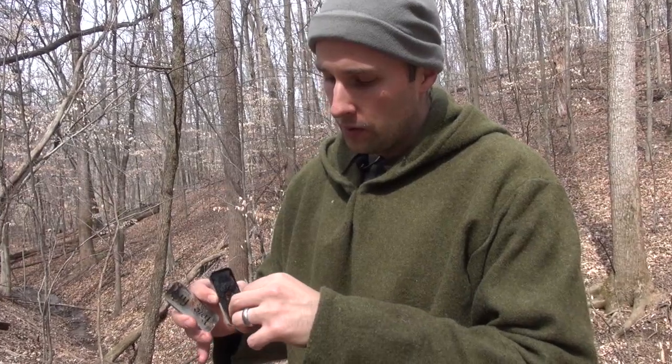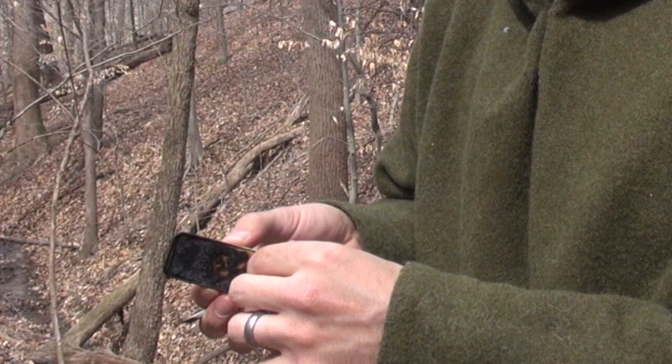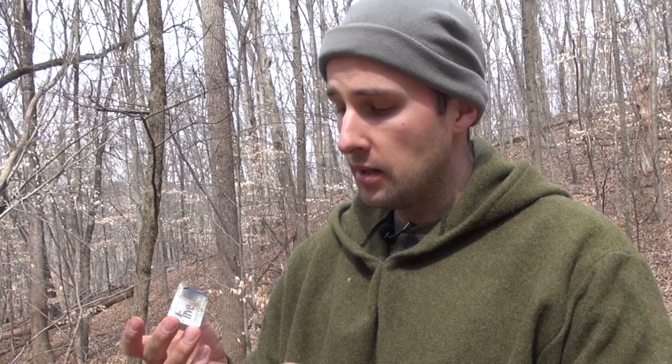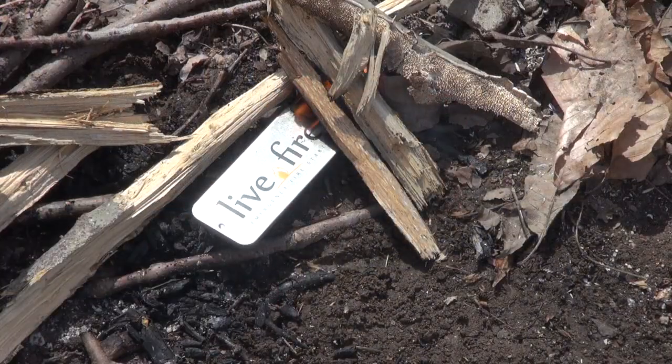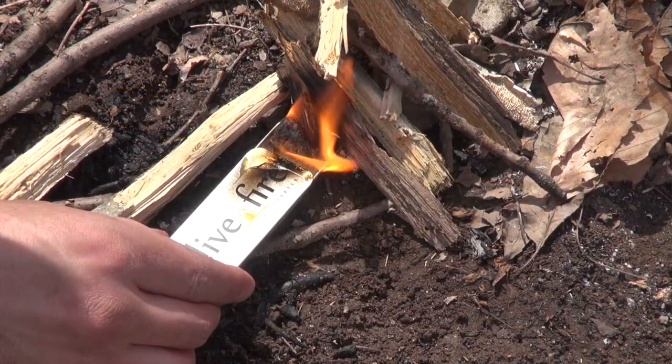I think we have plenty more material in here for plenty of future burns. I'm just going to pull that up so you can see all the other layers right there. Very interesting. Now the price point — about $7.95. It's going to be on the pricier end of some of these fire starters, especially for the size. But with a 30-minute burn time, I'd say that's pretty interesting. Now how would you deploy this? I kind of look at this as a perpetual match — something I can light with the fire steel or another match, and then use this to start my fire in a controlled way.